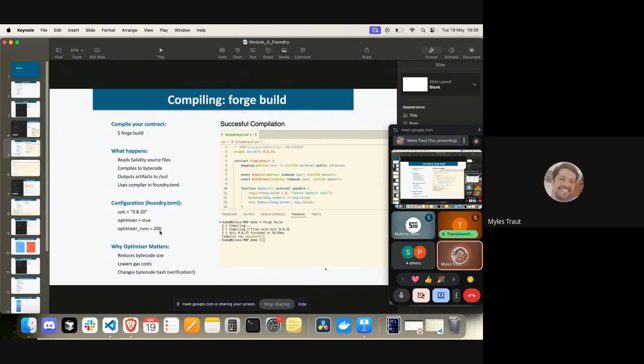So your gas cost will be slightly higher. If the optimization runs are higher, you'd have more expensive contracts to deploy, but it would be cheaper to interact with. 200 runs is about the default, and that's a good balance between build size as well as gas costs for when functions are called.